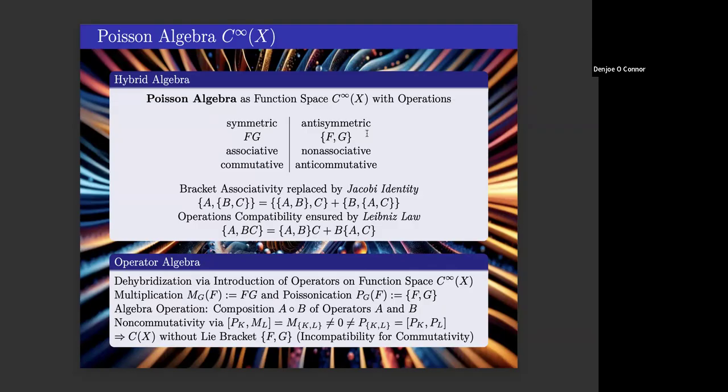So the point is, you dehybridize this operator algebra. You do not have this hybrid structure anymore. You have one algebra where you have a linear space of those operators, and the composition is now the new algebra operation. But then you see it's a non-commutative algebra. And this basically shows you have non-commutative properties already in the classical phase space, right? If you look at this from this perspective. And so when you want the star algebra in the classical setting, where it's commutative, you have to leave out this Lie algebra, the Lie bracket.